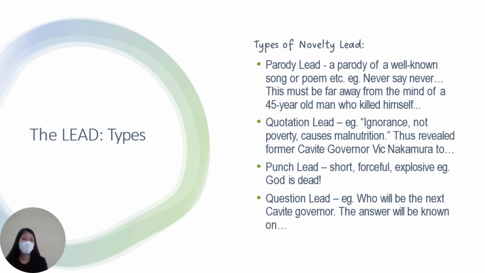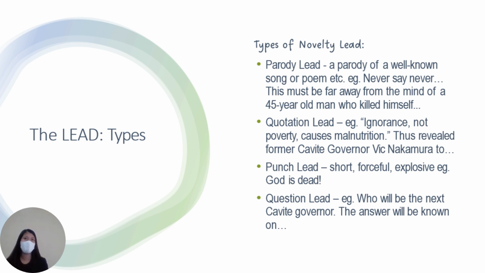Next, we have punch lead. So the punch lead, it's short, it's forceful, it's explosive, like God is dead. And most likely, punch leads are always catchy. It drives interest among the readers. Another one is the question lead. Who will be the next Cavite governor? The answer will be known on May 9, for example. So it's like you ask a question in the beginning of your article.